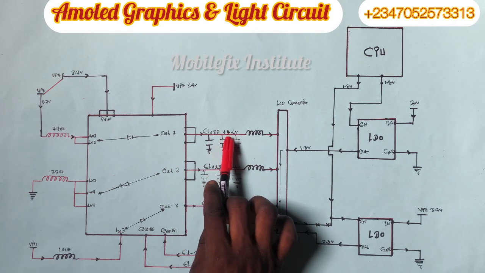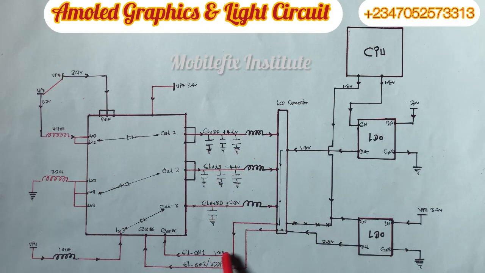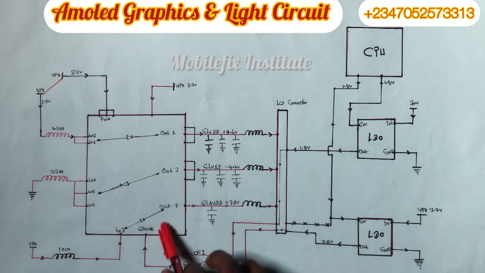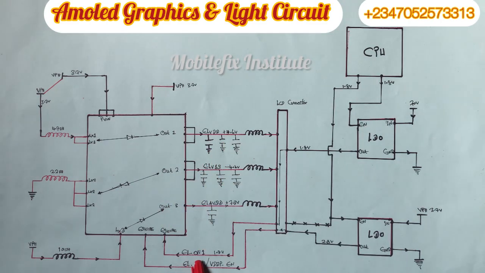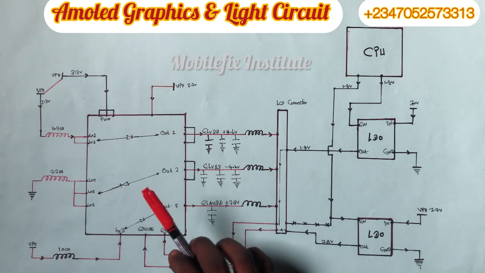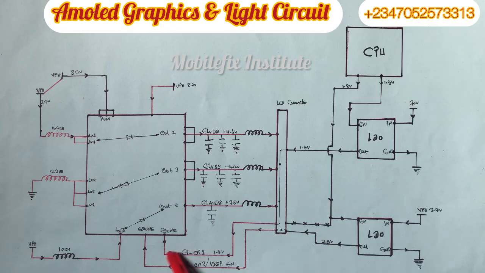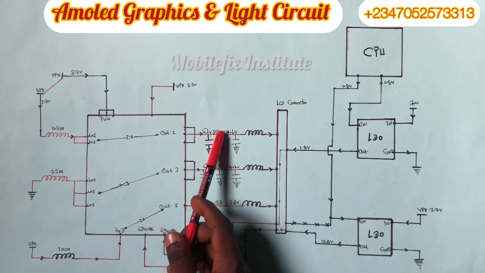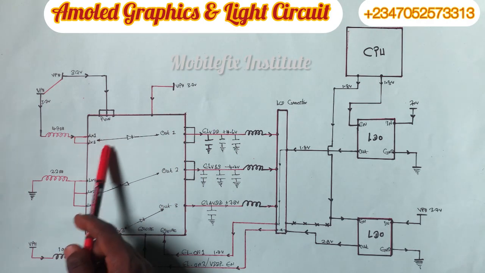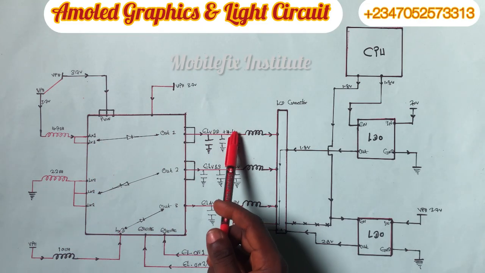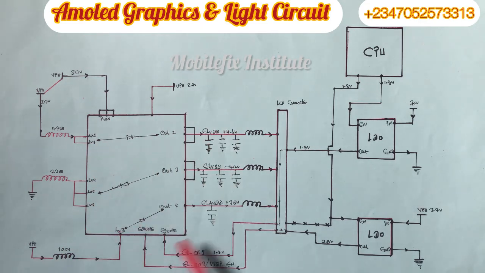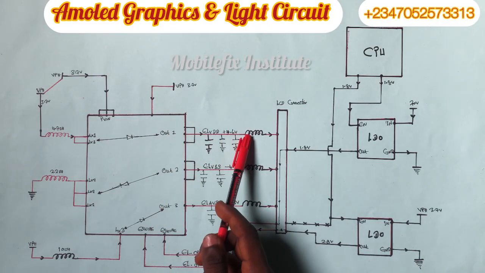The logic, you have to watch this video again for you to understand very well. This line is responsible for turning on this positive voltage, this enabling line, EL on 1.8. Now if this 1.8 is not generating, this circuit will not work because this voltage will not turn on. Remember I said it's this coil that is responsible for powering this line. Now this VPH coil's work is to send voltage to this line. That's its work. But before this line works, this is the one that will enable this line to work.